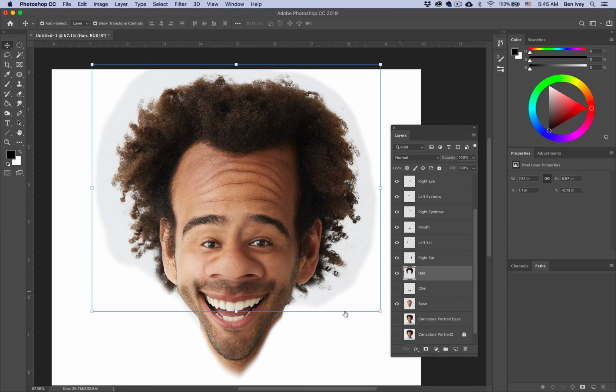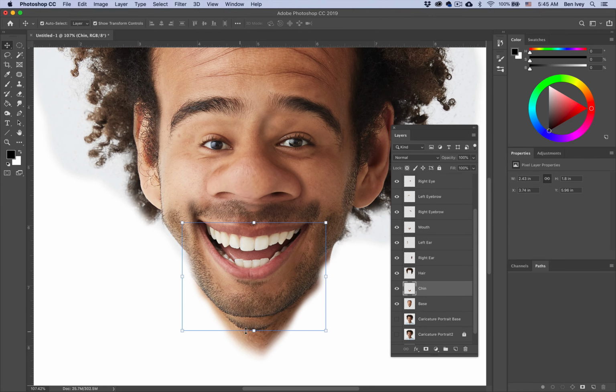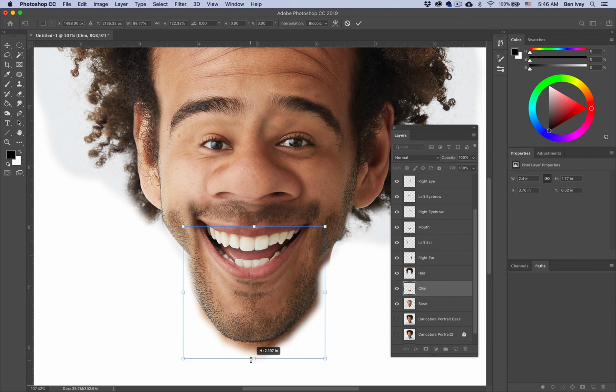And then finally, I also have the chin layer. Now with the chin layer, just like with the forehead, it doesn't necessarily need to be changed or used. I kind of like the new chin that I have. But if necessary, I can select it. I could have made it a little bit larger or smaller or done any kind of transformation that I wanted to with this one. But I actually like the little warp that I've done.